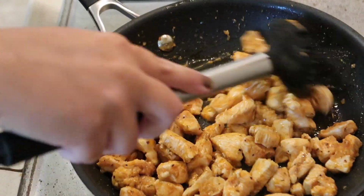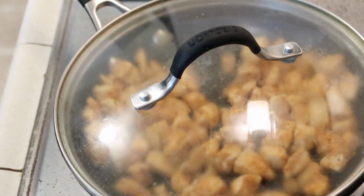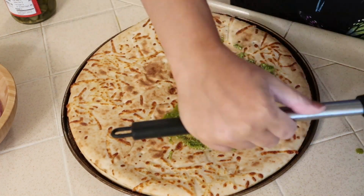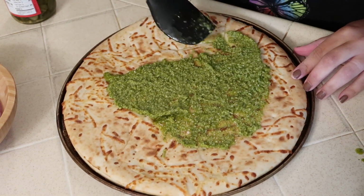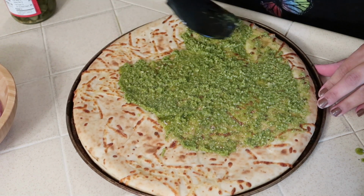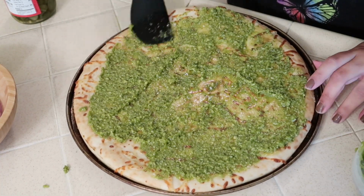So once the chicken was done, I just chopped it and let it rest till I was ready to assemble the pizza. So I'm using just an already made pizza crust from my local grocery store. I think next time I could also go to Trader Joe's and buy their dough for the pizza. I'm just going to spread some pesto on this pizza generously.